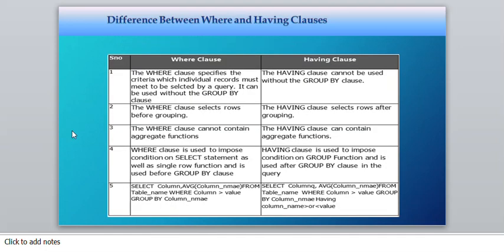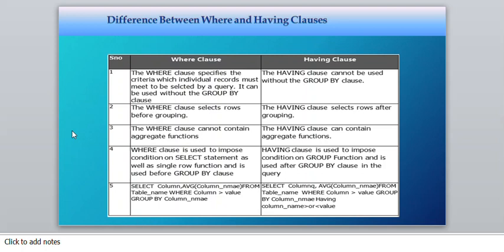Now let's see the differences between the where clause and the having clause, which we have discussed before. The where clause specifies the criteria which individual records must meet to be selected by a query. It can be used without a group by. It is always applied on your table with the select query, and the having clause cannot be used without the group by clause.